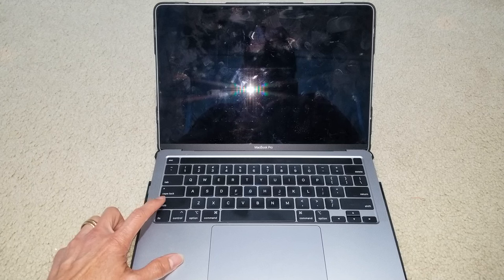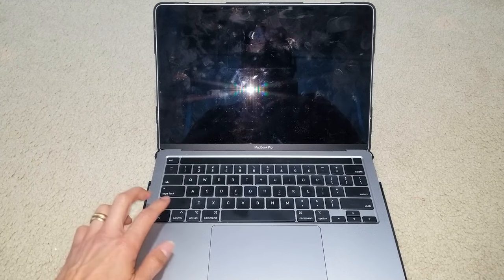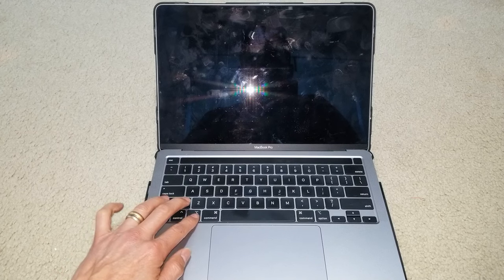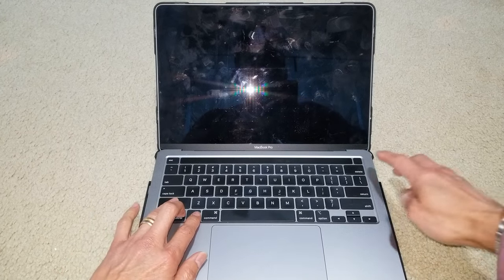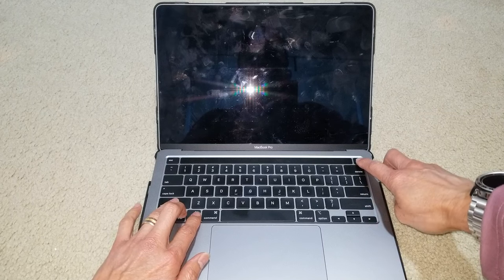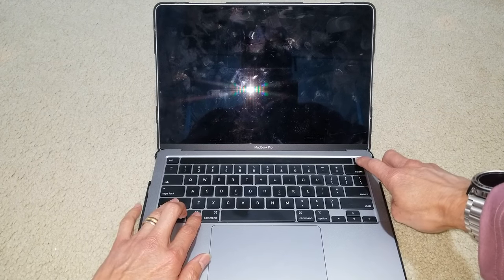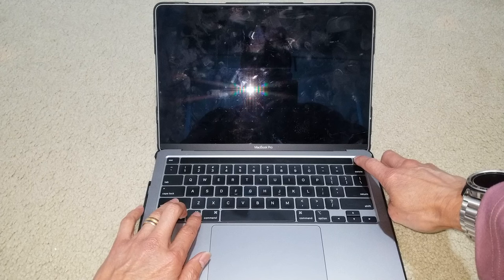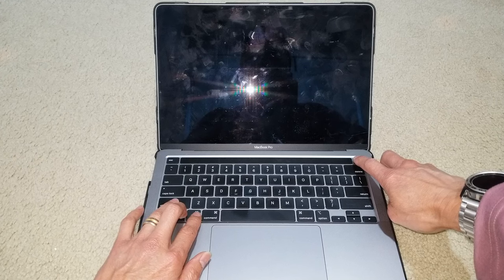So we're going to press Shift, Control, Option, and then the power button right here, okay? Going to hold that for like 10 seconds. We're going to release the keys after 10 seconds, and then the MacBook Pro will power on. Let's go and do that.